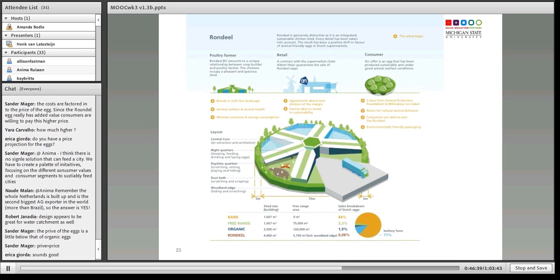Part of the proposition of developing the Roundel was the animal protection agency, so it's not the activist agency but more a sort of foundation in our country that takes care of animal protection issues at, let's call it, a governmental level. So they are talking to government, trying to improve animal welfare situations. They looked at these plans and they said, we are willing to give you a 3-star rating for this type of egg production system, even before the first one was built. And the 3-star rating is the highest they can give.